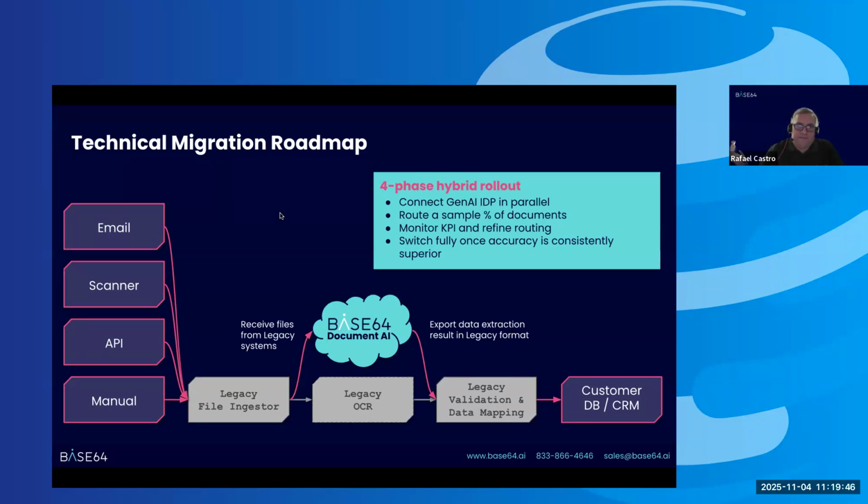And then you switch. That's step number 4. When you confirm our Gen AI IDP platform has reached your expected levels of accuracy and performance, which usually happens within days, then you can move to full production. The transition is smooth with no workflow disruptions, no user retraining, because employees will continue using their existing screens. No downtime. Like I also said, a zero-risk plan.